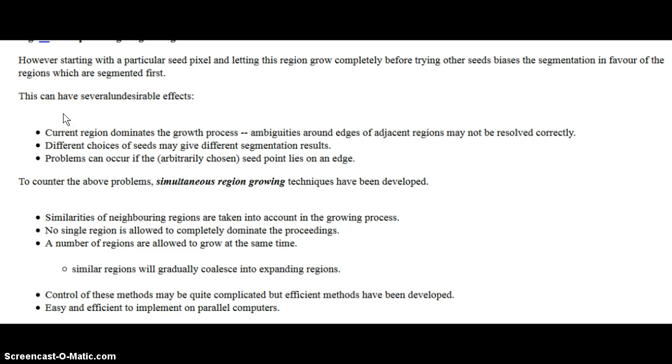One of the last problems is if you choose your seed and your seed just happens to be on the boundary, that's also bad. You either want your seed to be within a boundary, like within the grain of rice, or outside of the grain of rice region. So it'll either grow into the region of the rice or grow as a part of the background.